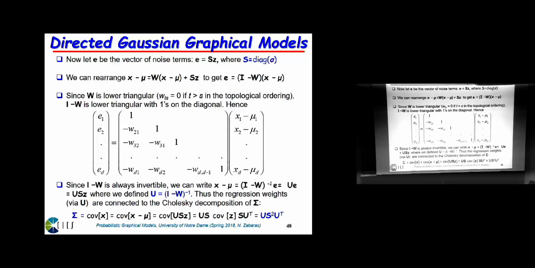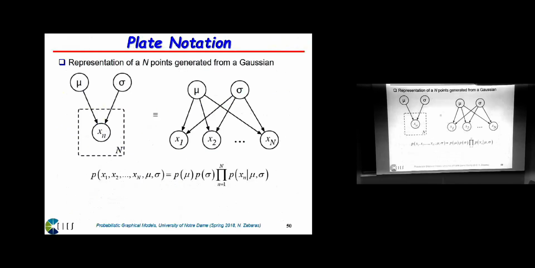So if you want to really implement this linear Gaussian model, this is sort of the easiest way. You can get the expectations the way we did in the earlier slides. The expectations are very easy to do, but to get the covariance, you do this calculation: compute U, and then U S squared U transpose will give you the covariance in one step.